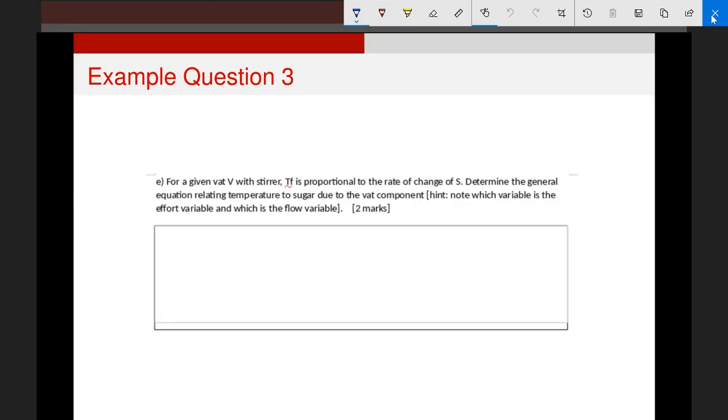Well, exactly the same way. We'll start out with a general relationship, saying that Tf is proportional to ds over dt. Why? Because this is shorthand for the rate of change of the amount of sugar. We turn this from a general to a specific relationship by going k ds over dt. Once again, that is the constant of proportionality.